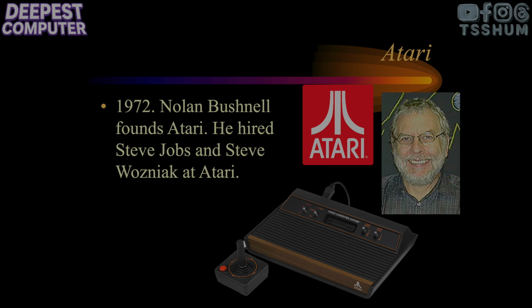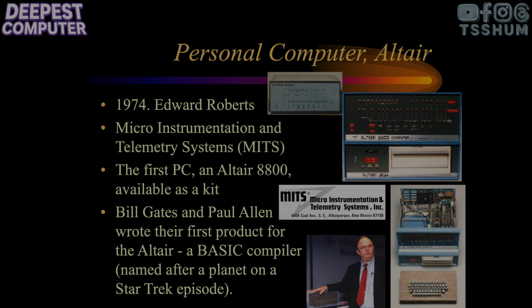In 1972, Nolan Bushnell founded Atari. Notably, he hired both Steve Jobs and Steve Wozniak at Atari. The first PC, the Altair 8800, was made available as a kit by Edward Roberts' Micro-Instrumentation and Telemetry Systems, MITS, in 1974. Bill Gates and Paul Allen created a BASIC compiler for the Altair.